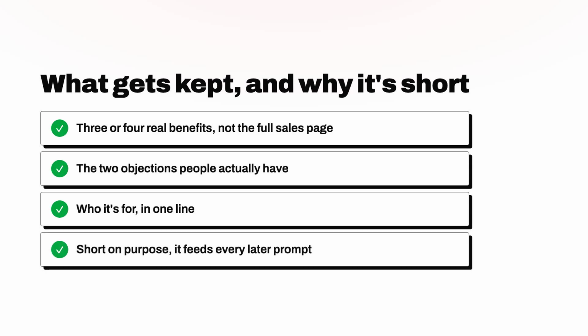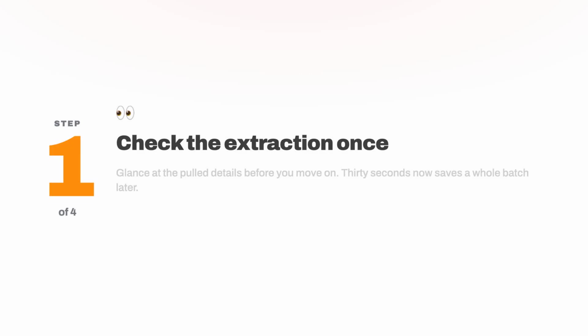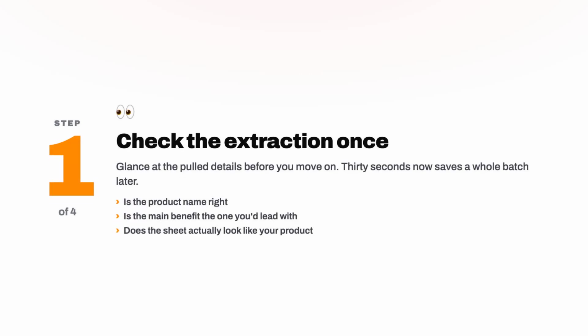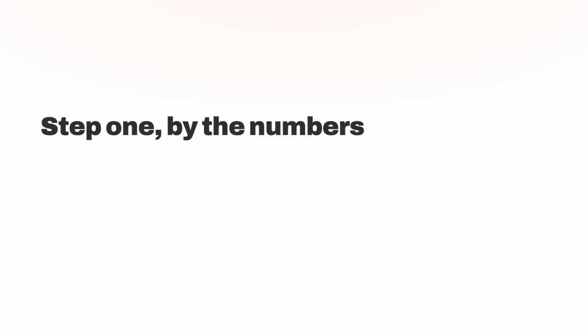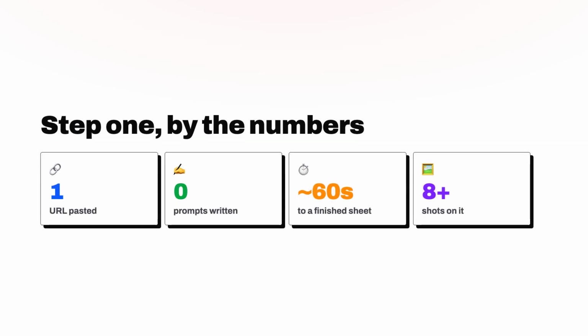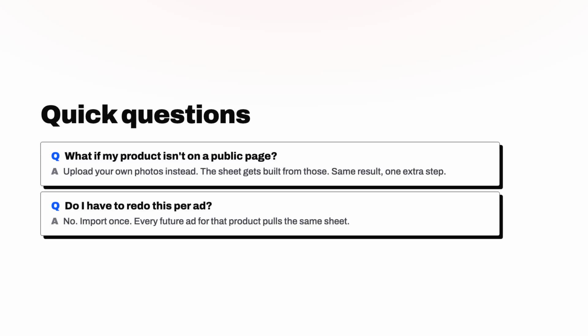One thing worth saying, keep the extracted details short, it feeds later prompts so bloat costs you. If the page is weird, and some are, you can nudge it, but I almost never have to. But mostly it's hands off. Here's what step 1 actually costs you. 2 questions I get about this bit constantly.